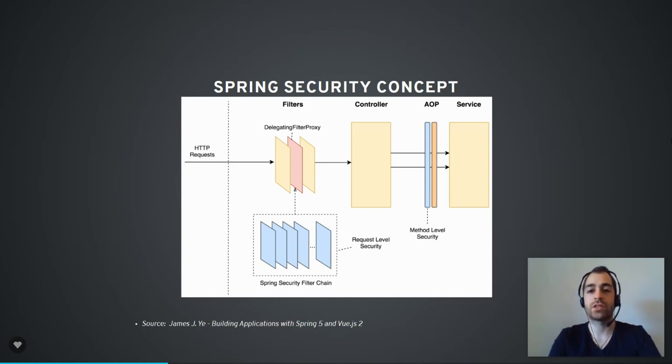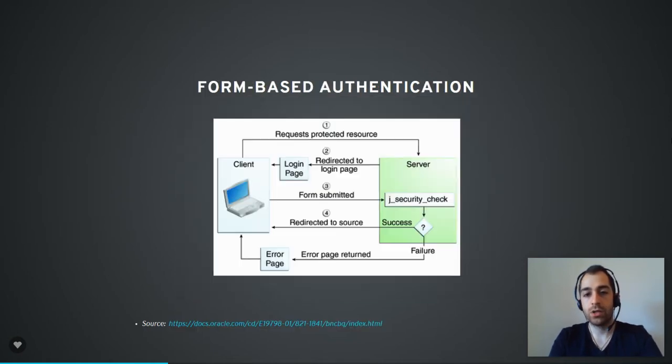In the case of this pre-authorized, it actually performs a check. If the user has, for example, a role, then it allows the call to go to your real service and the work to be performed. And if the user does not have the required roles, then an error is thrown and it results in a response, usually a forbidden or an unauthorized response. It depends.